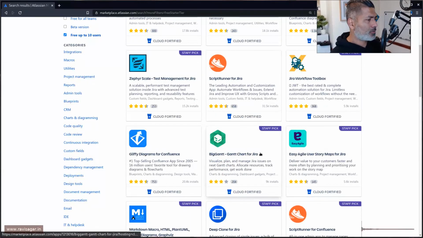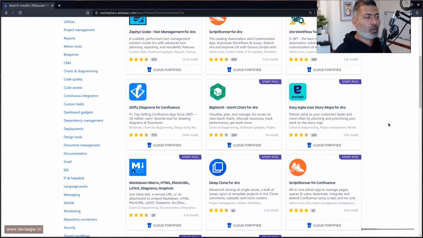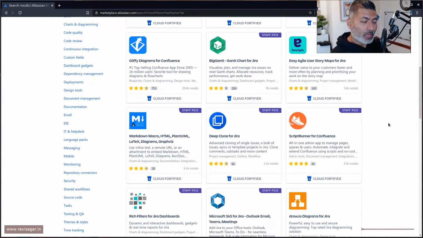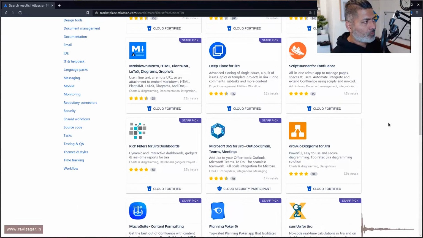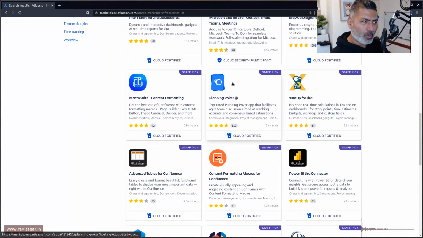I think I did talk about this a couple of times in the past, but I never really used it in an actual implementation of my project. What else? So let me share a couple more. Planning Poker, I used it a couple of times. I know one of my clients was using it, and I believe it used to come with a mobile app. So maybe take a look at it. I guess it is the same app. Let me just open it and take a look at it very quickly.